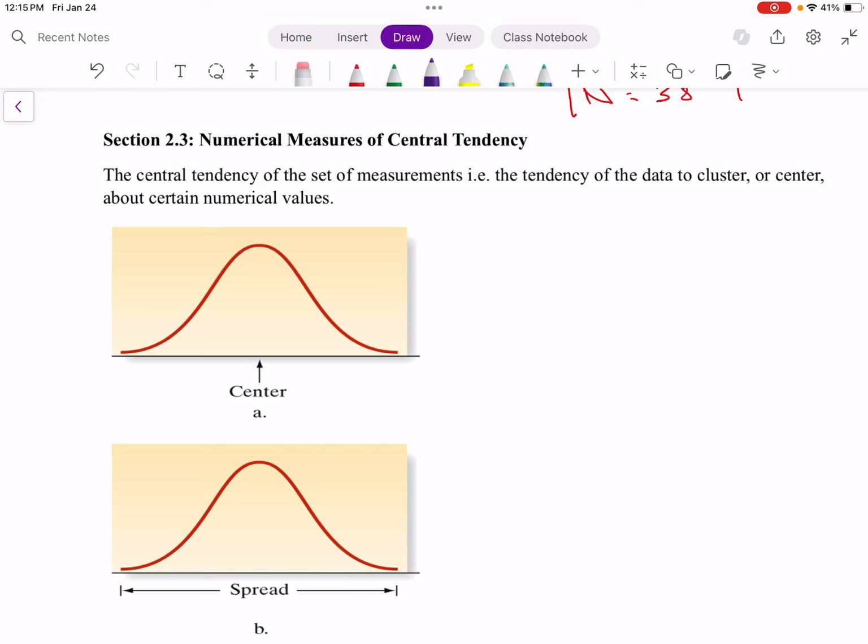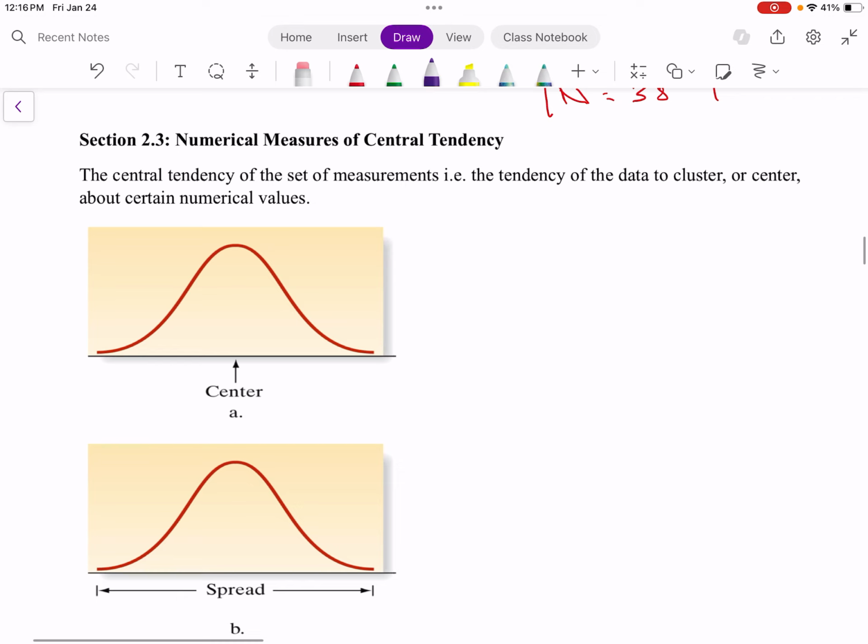So for example, we will try to find the mean, the median, and the mode. So mean, median, mode are some of the numerical methods to describe our data set. There are also the standard deviation, the range, and the variation. These are also numerical methods to describe our quantitative data set. And in this section we will focus on finding the nature of the data set.